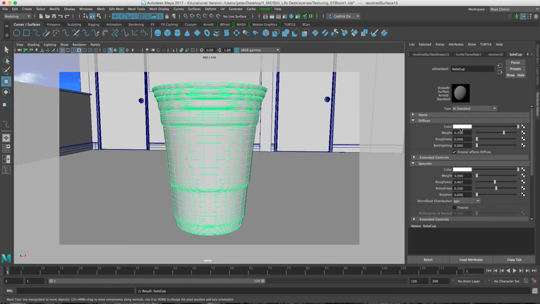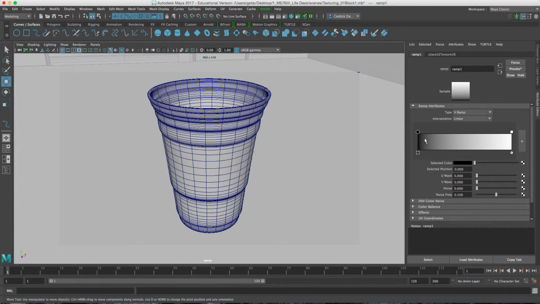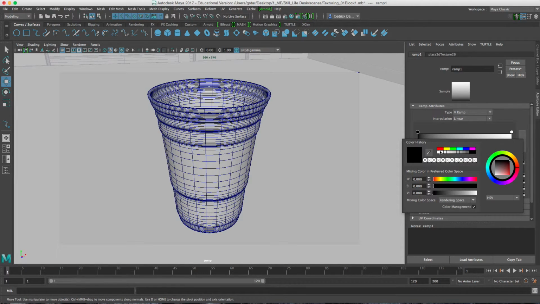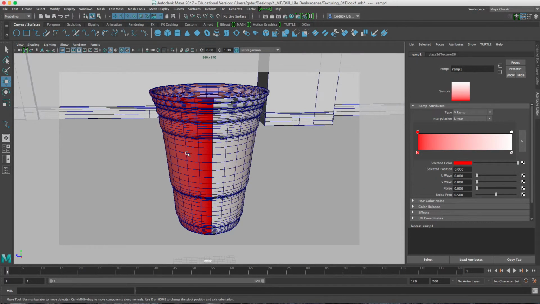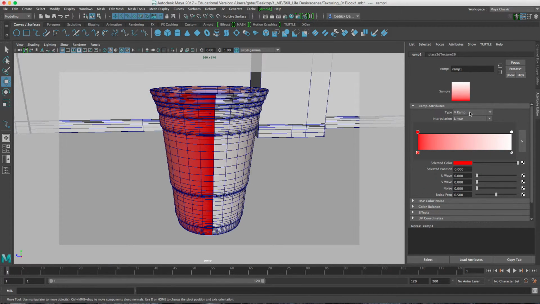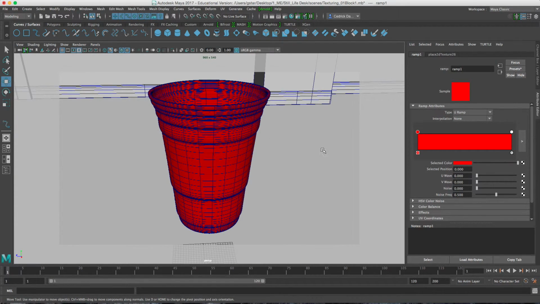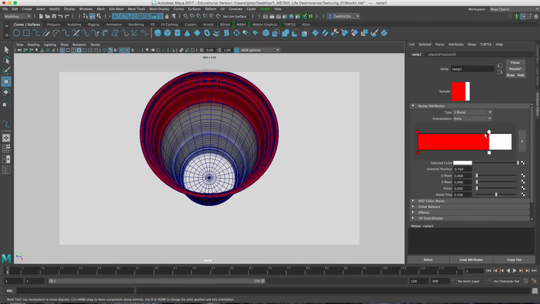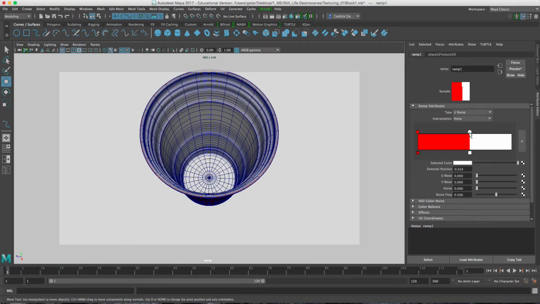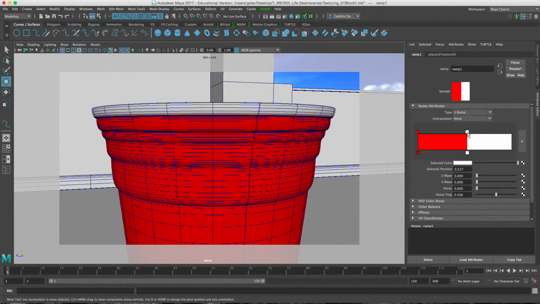Return, and then under the color swatch, we're going to give it a ramp color. So I go to ramp, and now I'll change the black color by clicking there and change it to red. And I can't really see anything right now until I press 6. So there we go. All right, now it's on the wrong side of the geometry, so I'll change the V ramp to be U ramp. All right, and I'll change the linear to none. All right, perfect. Drag this to the left. Keep going to the left, and then I'll zoom in a little closer. And let's do that. There we go.